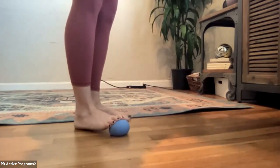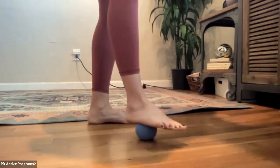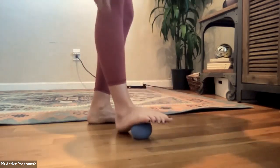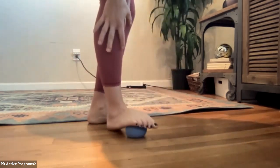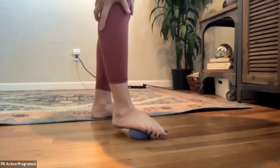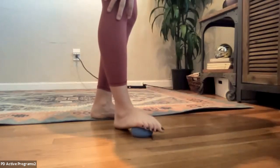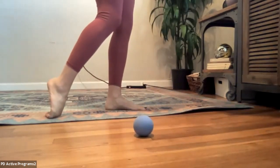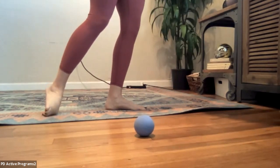I like thinking about the ball on the bottom of my foot as creating a surface that my foot can sort of ooze around, and the bones can separate and spread out — I want your foot to look really wide during and after this. Then take your foot — hold on to something if needed — take your toenails down to the ground and rock your foot right and left across the five toes.